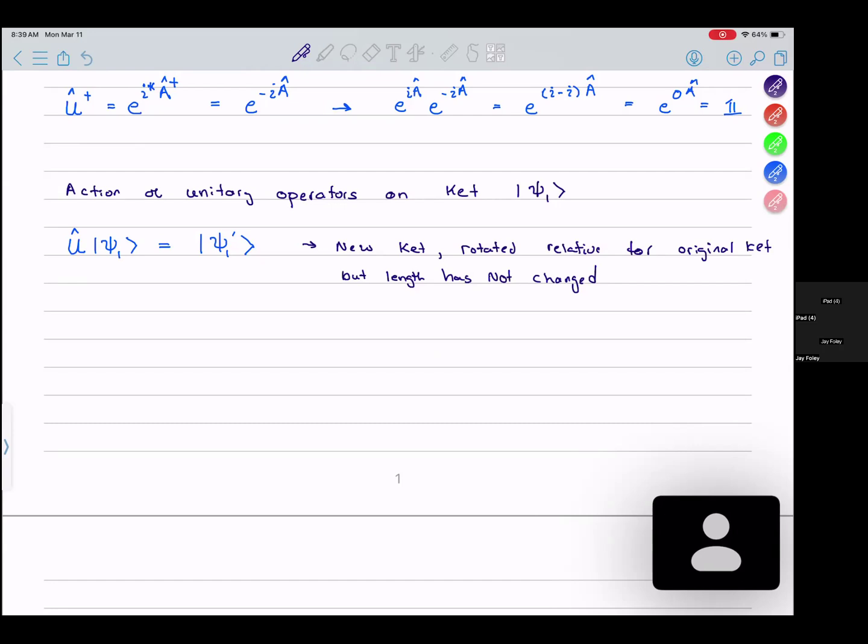So can we actually demonstrate that its magnitude hasn't changed? In fact, we can. If I define my unitary transformed ket, psi1 prime ket like this, then its corresponding bra, remember, the bra is the adjoint of the ket. So I need to do a transformation on the bra of psi1 with that same unitary operator's adjoint. So now I have U hat dagger acting on bra psi1 to get bra psi1 prime. So let's now take the bracket of psi1 prime as the bra with psi1 prime as the ket.